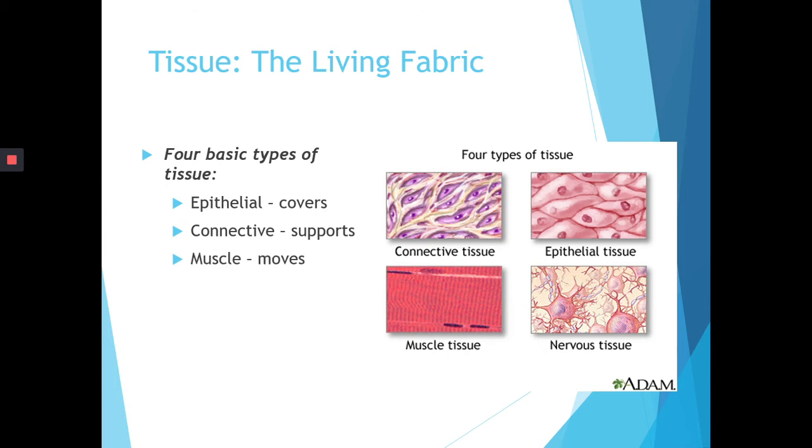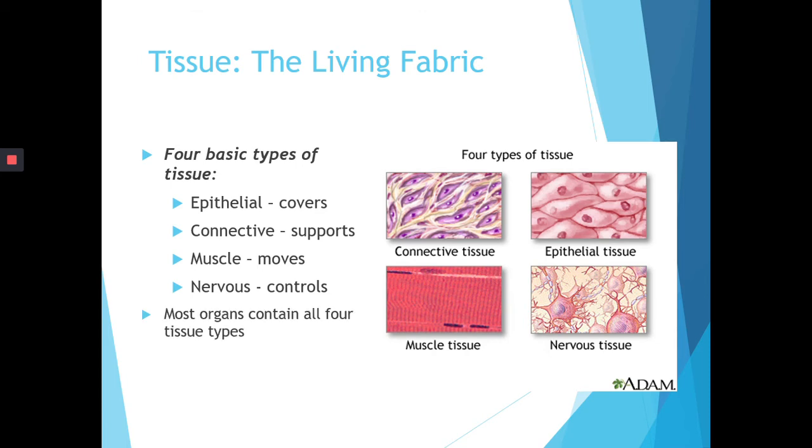We have muscle tissue, which is all about movement: skeletal muscle, cardiac muscle, and smooth muscle. So only 3 fall underneath that category. And then last but not least, we have nervous tissue, which is all about control and body regulation, pretty much like what you think about when you think of the nervous system. So again, today we're going to focus primarily on epithelial tissue, but in our next discussion, we will see some more detail on connective, muscle, and nervous tissue. And again, being that we've seen some of this information in lab, hopefully some of these things start to ring a bell, and you might already be able to think of examples of connective tissue or examples of nervous tissue, and like I just stated, those 3 examples of muscle tissue as well.